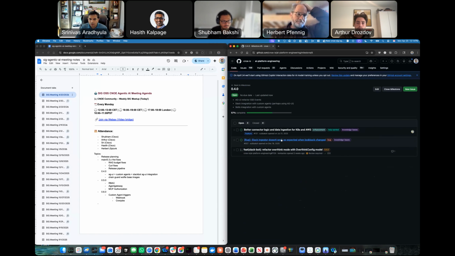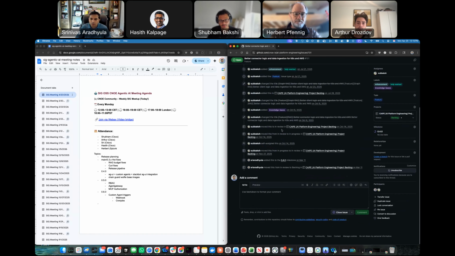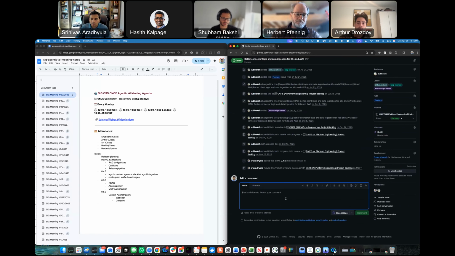So we have better connector logic and data ingestion for, yeah, this one for AWS, you already have that. Kate's, I think we can close this one because the Kubernetes one I'm thinking of deprecating. Okay.